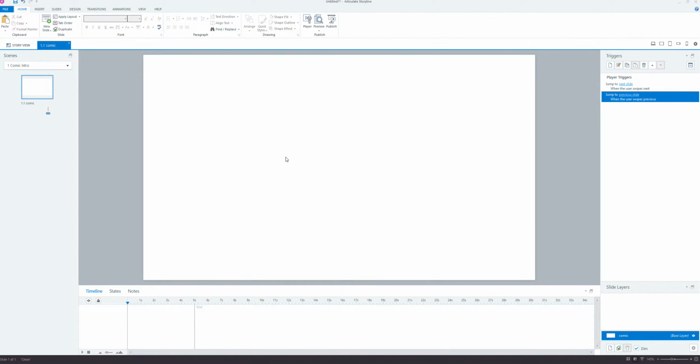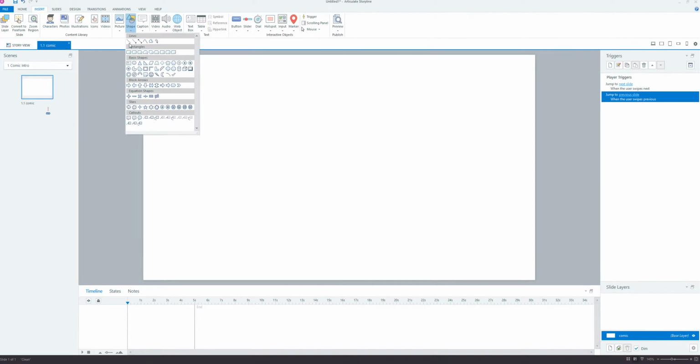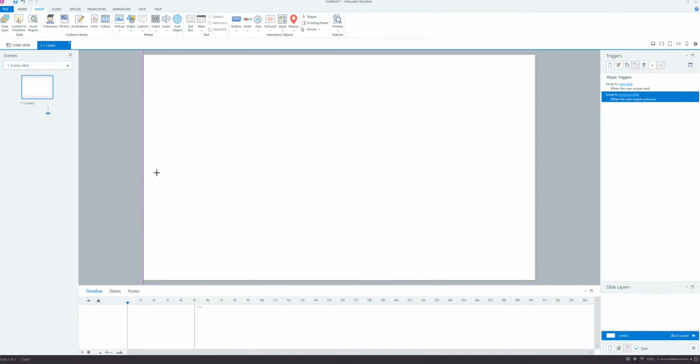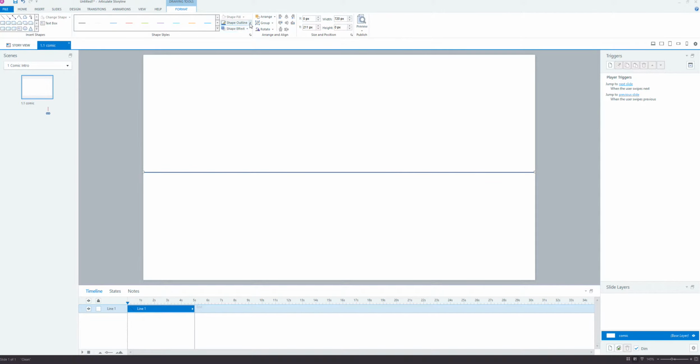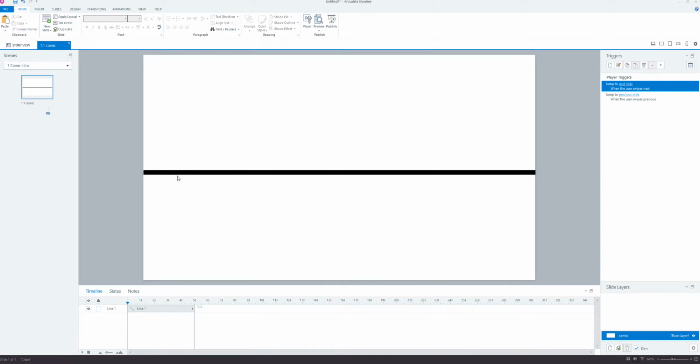So this is a comic, right? So all you want to do is go ahead and make it look like a comic. I'm going to try here just to use lines. Okay, so I got this set across. It's just a black line. I'm going to go to Format, Shape Outline. I'm going to add the weight, let's say 8 here. That's nice. And I'm going to keep it black. You can use whatever color that you want.